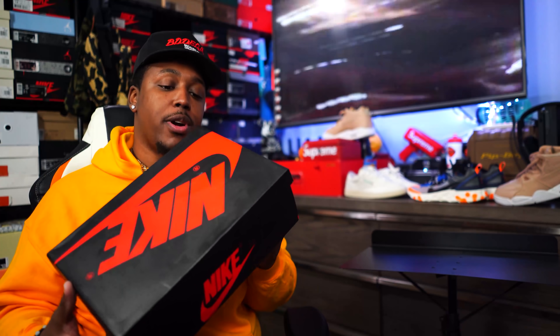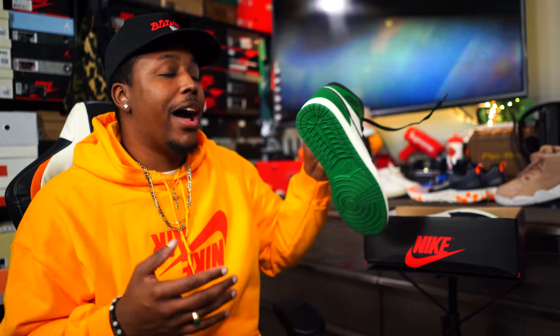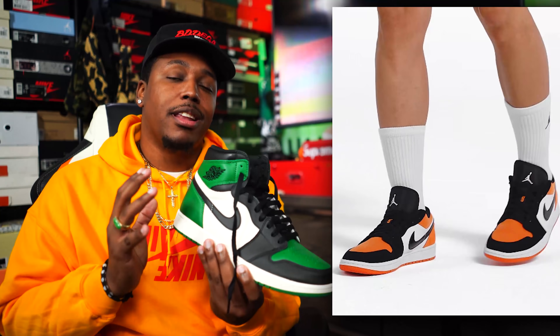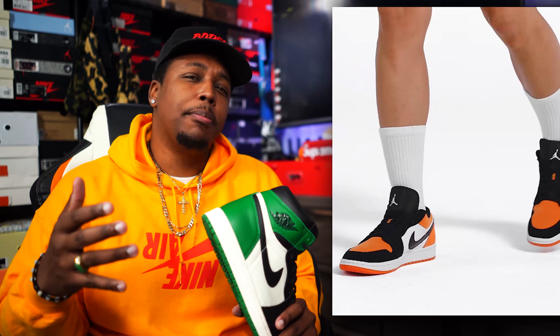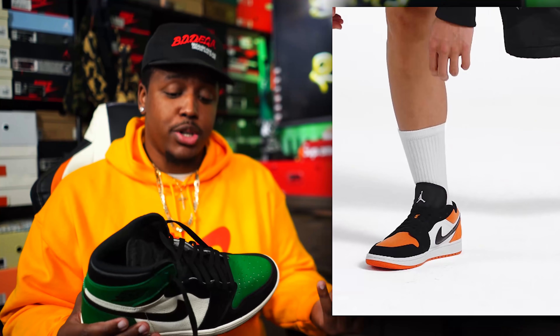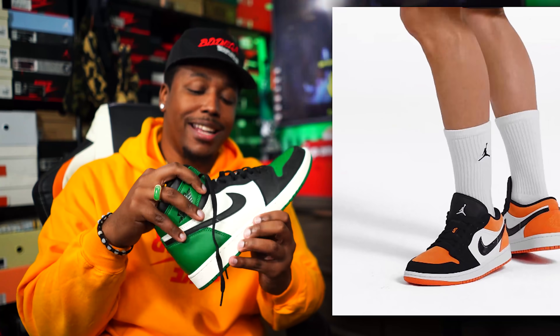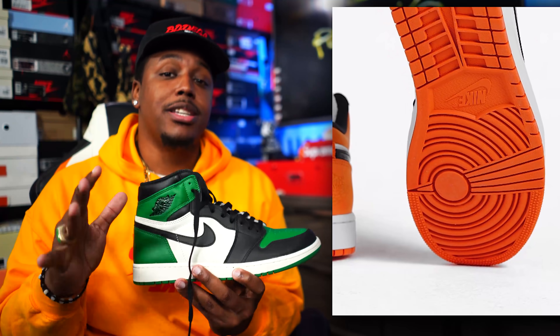At number 3 — I do have this Air Jordan 1 box here, but my actual number 3 is the Air Jordan 1 Low. I wanted to at least mention the highs because people said I didn't mention Air Jordan 1s on my other summer list. The one is kind of a given at this point. But back to the low top version — there are two available right now. People are actually reselling the low tops at around $140 to $160 rather than the $90 retail, so at retail it's a pretty good deal. If you wear your ones with jeans over the collar, it's kind of the same look but not exactly. For under a hundred bucks, the Air Jordan 1 Low is not a bad option.